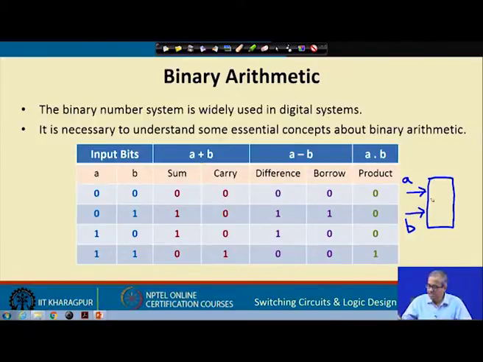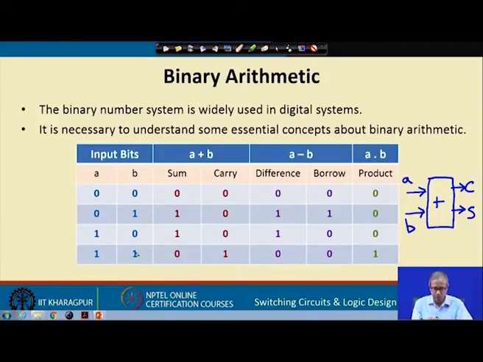Suppose we are trying to design an addition circuit, we are trying to add them. When you add 2 digits, the result of addition will also be 2 bits in the output. One of them I call sum, one of them I call carry. So, how does it work? In decimal, 0 plus 0 is 0, so the sum will be 0, no carry. 0 plus 1 is 1, so my sum is 1, but no carry. Similarly, 1 and 0 if you add, the result will be 1, no carry.